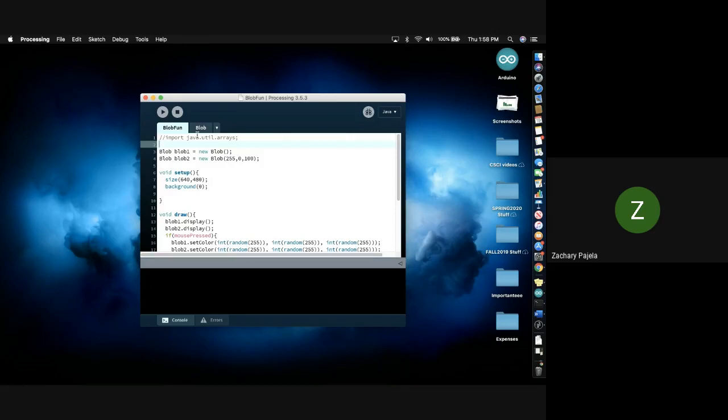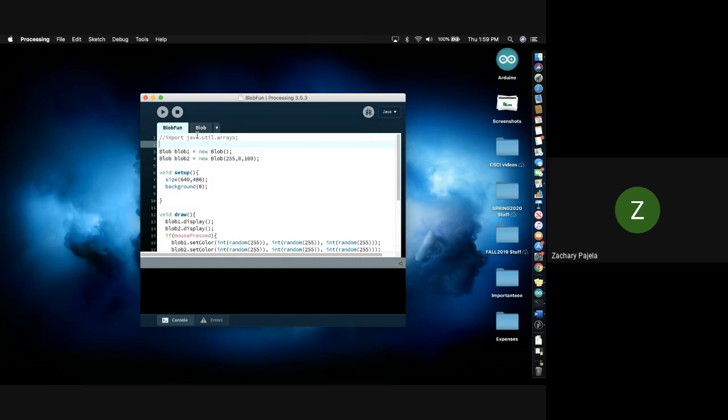Okay, now what we do there, we say blob1 equals new blob, and then empty parentheses. What that's saying is that we're creating our data type, which is a blob. That's essentially like saying, give me the space in memory to make a blob. I'm going to name it blob1. And what I want you to put in that space called blob1 is to actually construct or build a brand new blob object based on the blueprint that is in the class file.